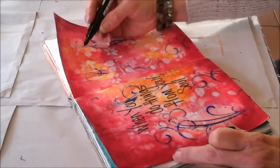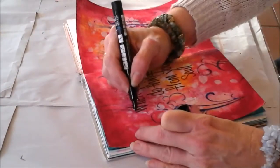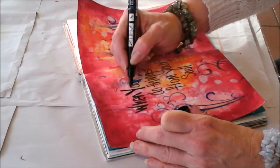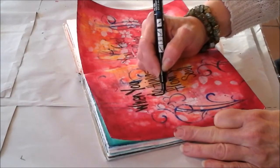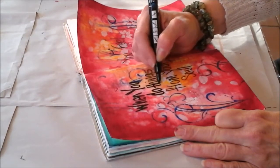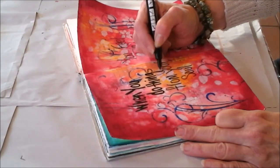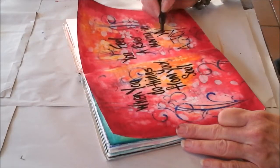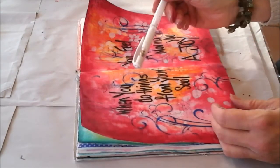Right, that's sort of disappearing, so I'm going to go over it and make it a bit thicker. Don't be afraid to use your own handwriting on a page — as I've said in a previous video, your handwriting is an expression of you, particularly in an art journal. That's what art journaling is all about: expressing you and putting you on a page. I didn't like my handwriting to start with, but the more I do it the more pleasing it is to me, and it's my art journal — really I'm the only person I've got to please with it.